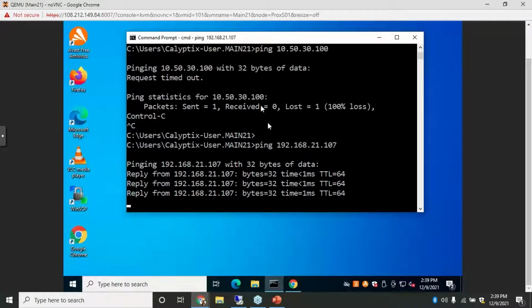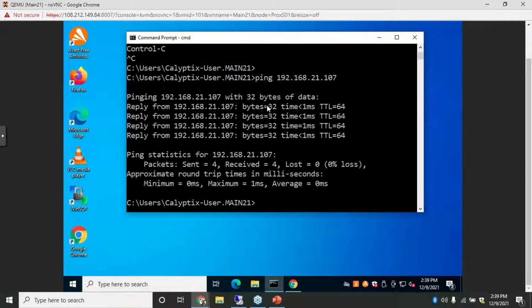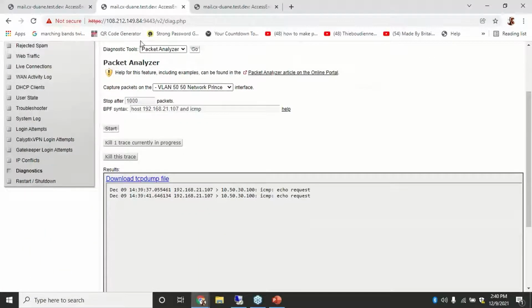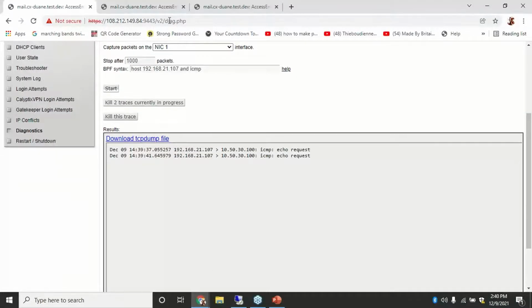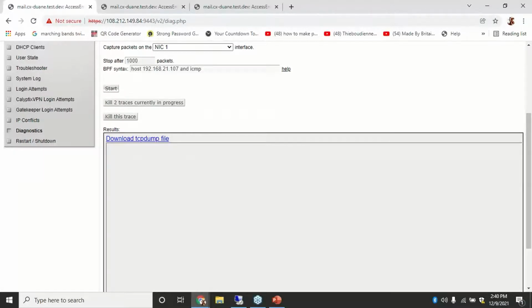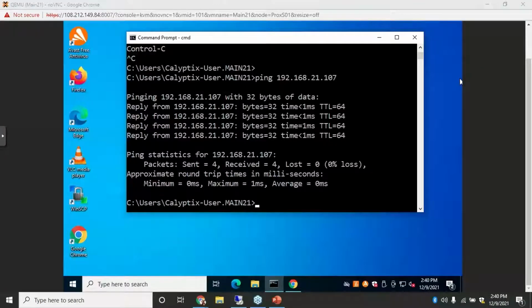And when we ping from the 10.50, we are able to see that device, and that is the device that is here. We'll look at our packet captures just to make sure, and we'll see that the 21 network is here, 192.168.21. This is my try that I had. So this traffic is passing over, and not quite sure, I think I might have closed my packet capture so you can't see the traffic itself, but we do see that it is here.